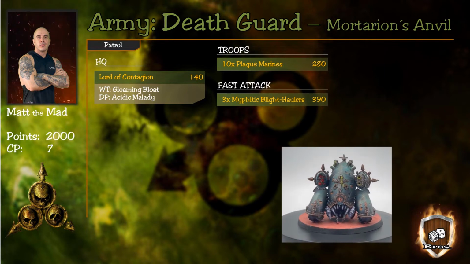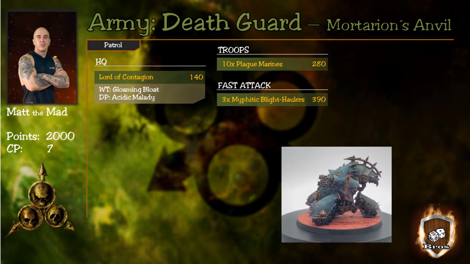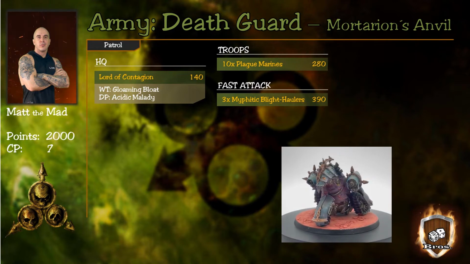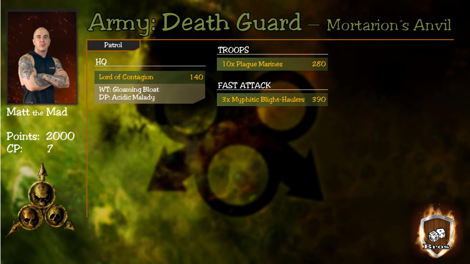In the fast attack section, I took 3 Mephitic Blight Haulers. I think they're one of the best units that the Death Guard Codex has to offer. At 130 points per model, 2 Melter Shots and a Crack. They're very amazing. They have good resilience, they have good speed, so they're overall one of the best units that is available in our Codex.